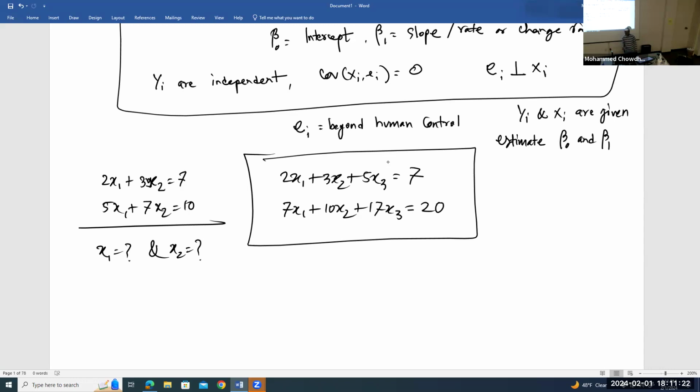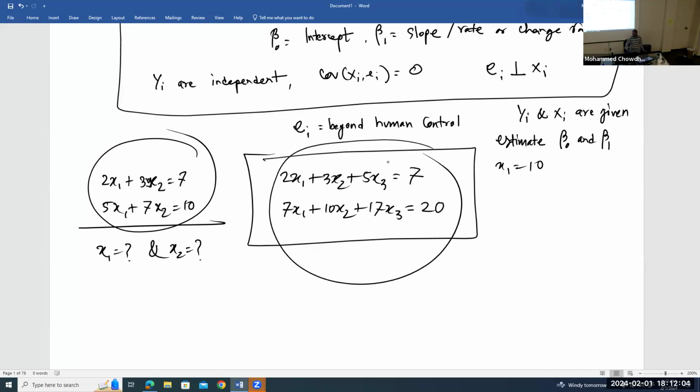Why infinitely many solutions? Suppose x1 equals 10. If x1 equals 10, I plug it in, then I will have the solution for x2 and x3. You say no, x1 equals 20. Then x2 and x3 will have a different solution, right? So that is why it is called infinitely many solutions. It depends on what you assume for x1 or x3. One of the values you have to assume, right? Clear. So you successfully answered how to solve this type of equations and what the solution will be for this type of equation.